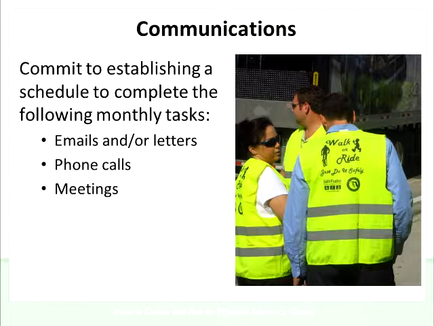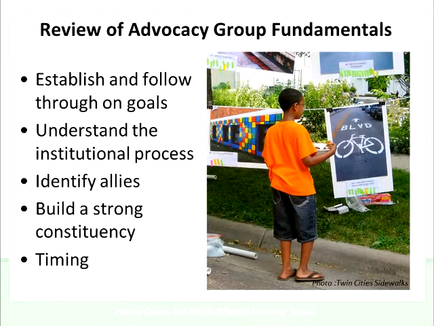And again, some of the things that you can do in terms of just staying in touch with people. I like the vest here. There's other things you can do also in terms of just getting the word out about your group. The other thing, and I just put this one in here because this is something that when you do have your sort of annual training get together, some things that you want to review. Again, you want to look at your goals, what's your institutional process for getting things done, who are your allies, and then timing again, providing input at the right time is key.